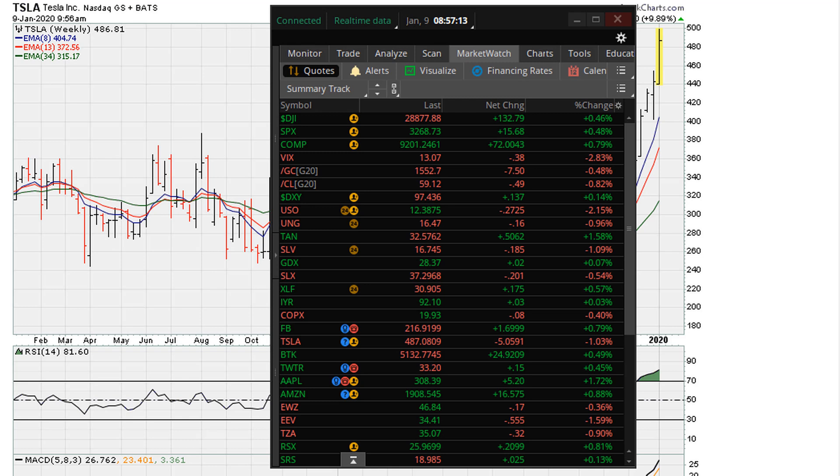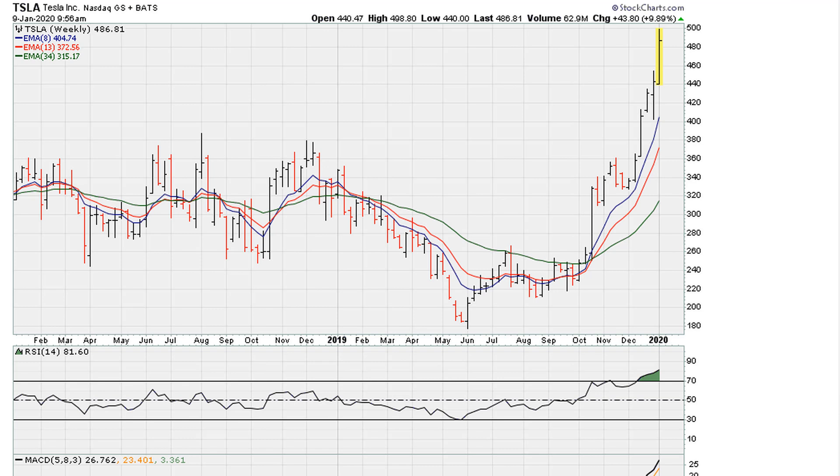This is Eric, mothermother.com. It is January 9th, 2020. Let's take a look at Tesla, which is giving us a good example of the RSI 69.1 power. We can see here that even though it is slightly down for the day, for the week the last couple of weeks the stock has been on fire ever since it moved above the 69.1 threshold on its weekly RSI.